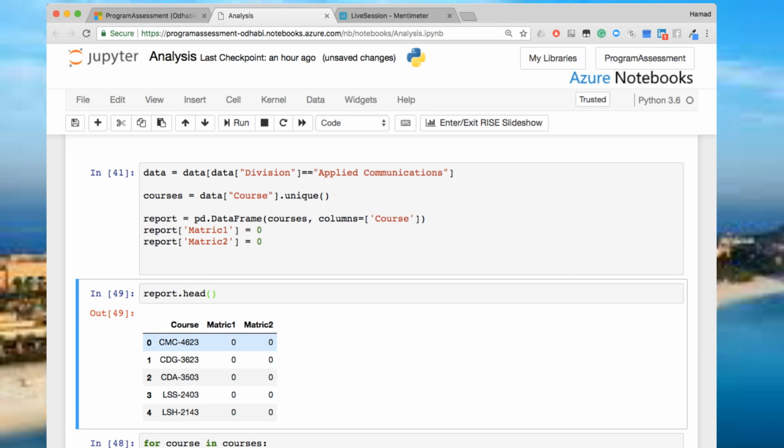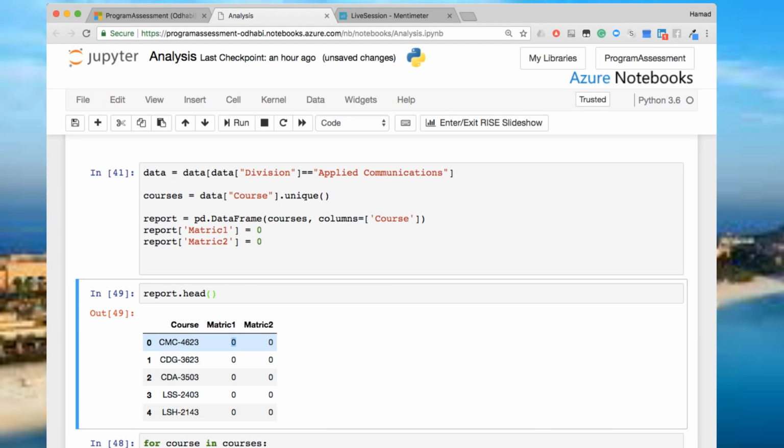What I want to do here is assign for this course a value for metric based on the number of students who meet 70 or above. And I need to assign this one when the total number of students. So basically this 0, I need to change it to become something that depends on the data.